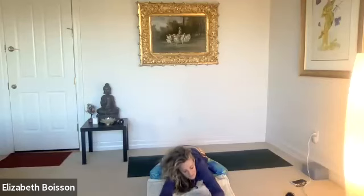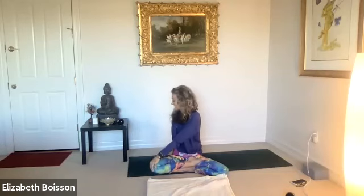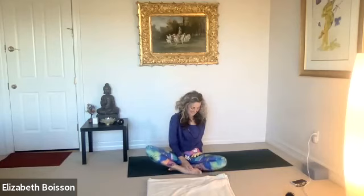Slowly inhale as you walk those hands back again. Exhale as you walk your hands to the right, grabbing onto your right knee with your left hand. Bring that right hand back, or rock forward and take a bind. Breathing in and out. Inbound half lotus. Inhale back to center. Exhale as you release that foot.